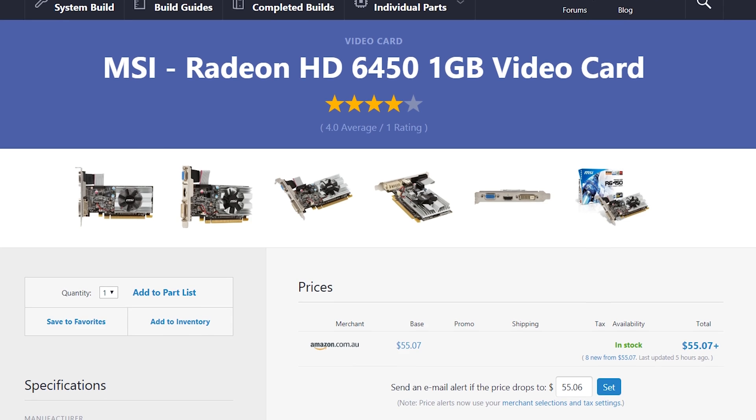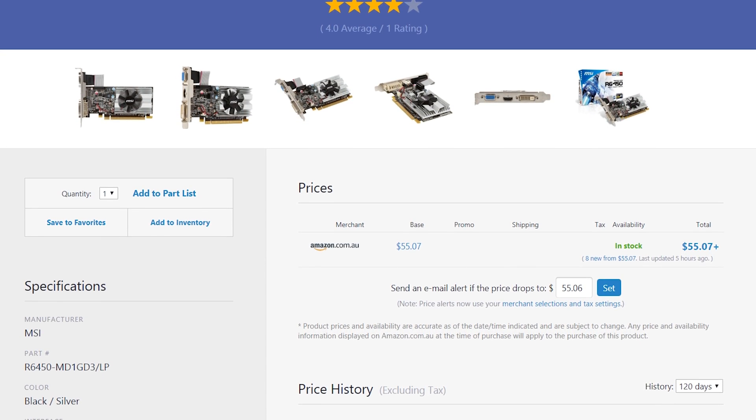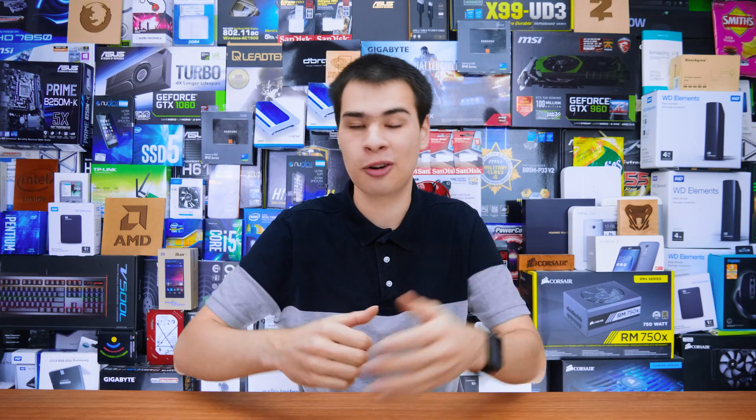In terms of our video card, we're looking at another case where spending another $10 or $20 could get much better performance. In this case, we're looking at the MSI Radeon HD6450 — a 1GB VRAM card with DDR3 VRAM, a low-profile design, HDMI connectivity, DVI, and VGA. In fact, the VRAM on this card is actually slower than the system RAM, or so the website claims. It isn't exactly the world's fastest card — it might be able to put out an HD signal, but we're not going to be expecting much more, and it may be a small step up over the built-in APU graphics. In the spirit of cheap systems, well, we had to go down this road.